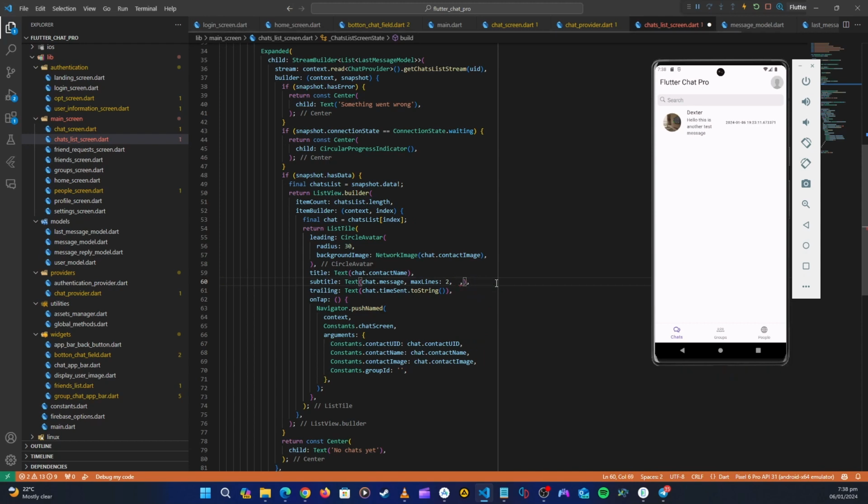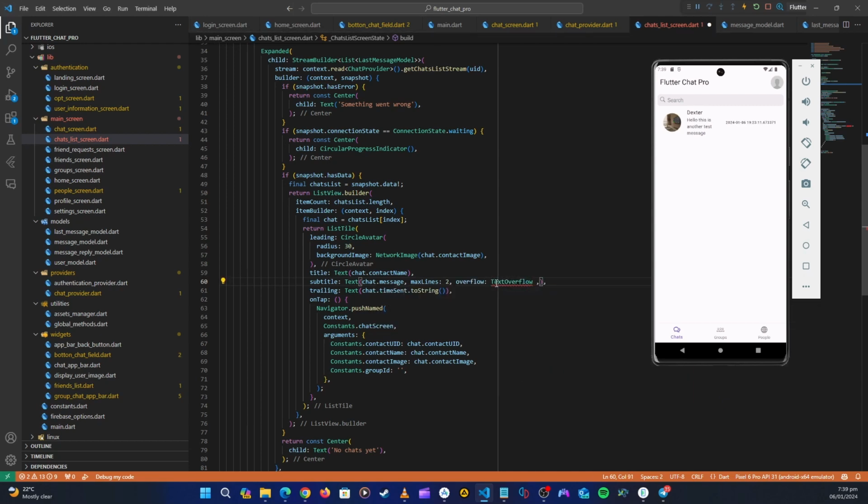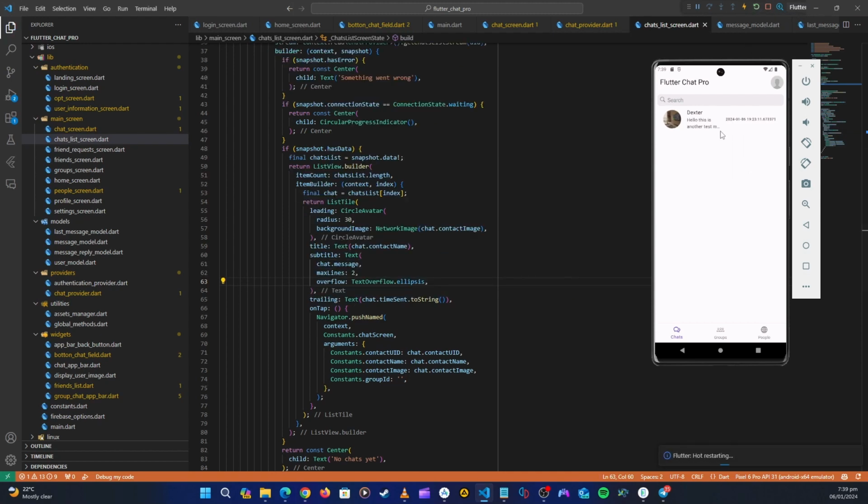It should be overflow, and then text overflow dot ellipsis, like that. And then once we hot restart, let's hot restart, and then we have it like that. Okay, so now we need to format the time, and then it will look better like that.